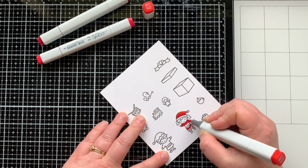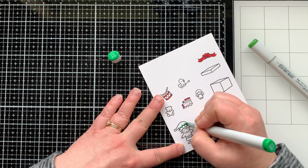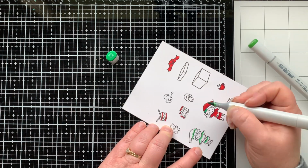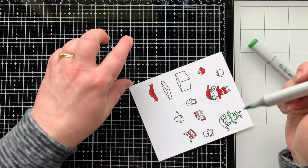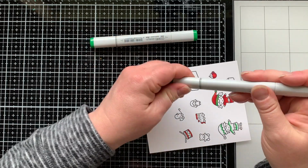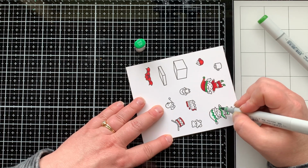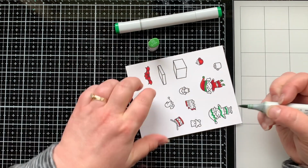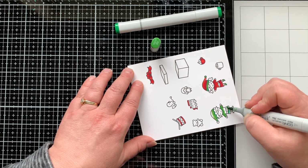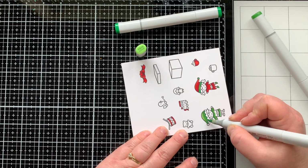So I'm doing some Copic coloring on my elf images. I am using red and green for their outfits, kind of alternating where red is the main color and green is the main color. And I will end up doing 4 of these elves total, so I really wanted to play with different combinations for their hair color and skin color, and I always think that's super fun, maybe because I'm kind of new at doing that, like coloring hair and skin, and so I like to see what new combinations I can come up with.